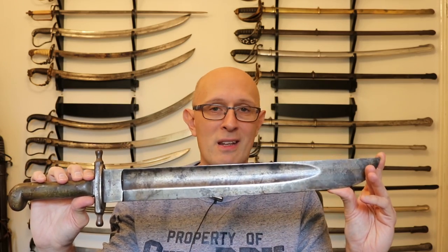But there's another peculiar thing about this knife, and that is its cross-section. It looks like a completely normal cross-section — it's got a big fuller and it's got an edge. What's unusual about that? Well, the unusual thing is if I flip it over and show you this side. Where's the fuller gone? Ta-da! Now you see it, now you don't. Now that is very, very particular and peculiar to one particular nation.